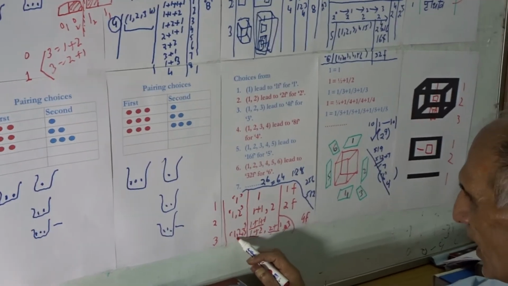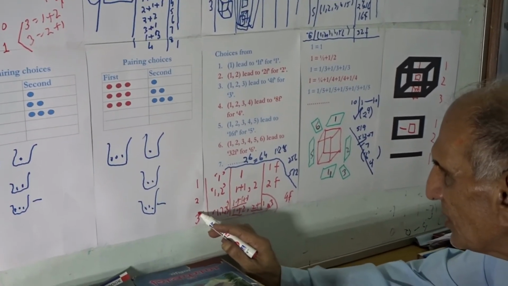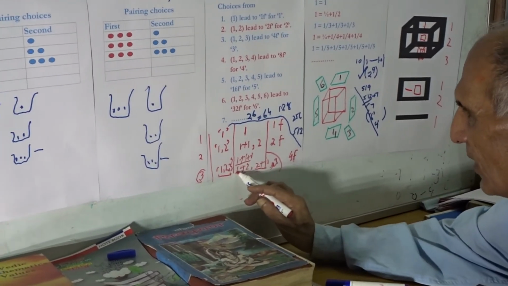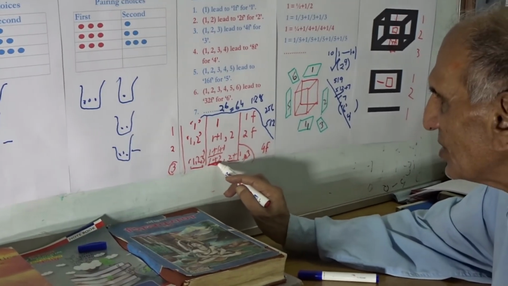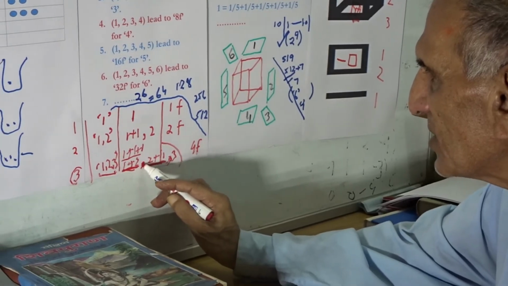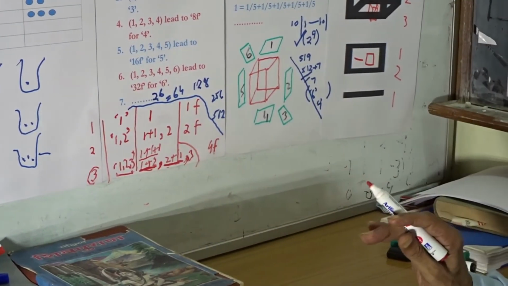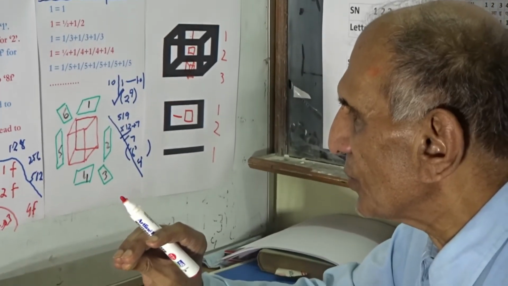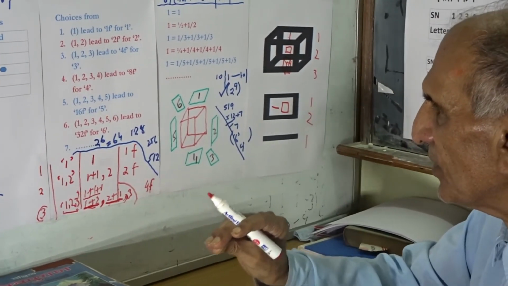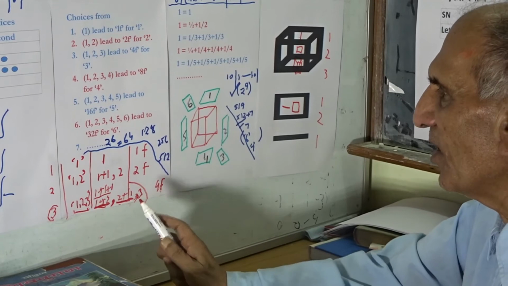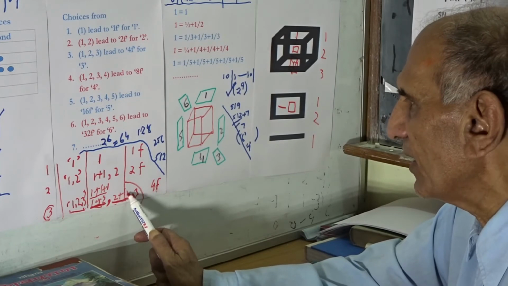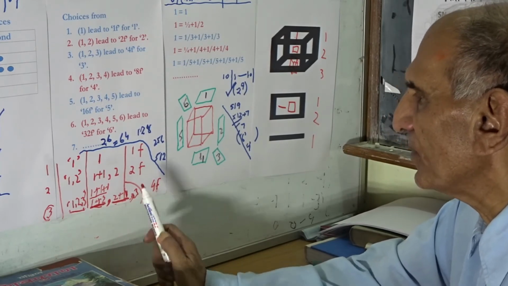Then we can introduce how, in the choices being made from the set 1, 2 and 3, when we want to reach value 3 in this set of 1, 2 and 3, we have 1 plus 2 as a distinct reach and 2 plus 1 as a distinct reach. It is this feature, this value, this format which deserves to be introduced. The young mind deserves to be introduced to this concept of reaching value 3 as 1 plus 2 and as 2 plus 1 being actually a distinct reach.